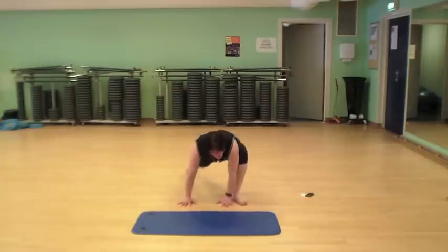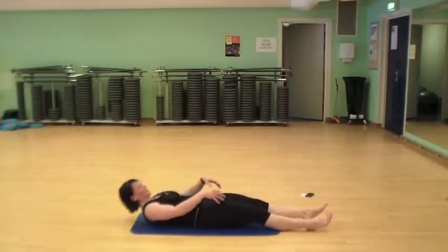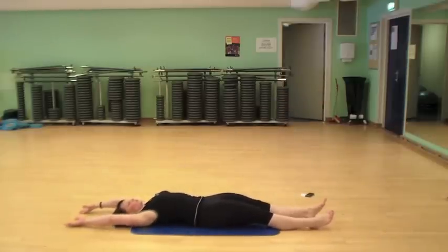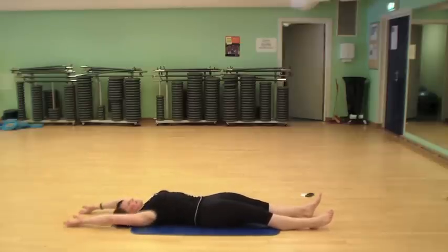1, 3, 4, 6, 8, and 10. The roll up. Try to push your belly button down into the mat.